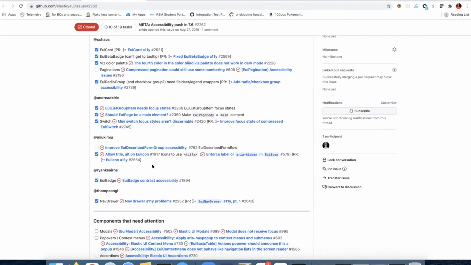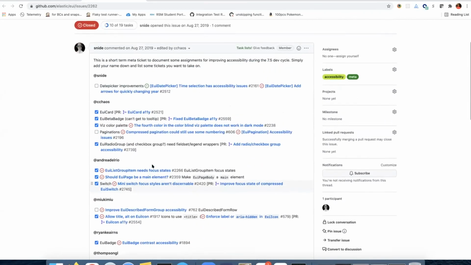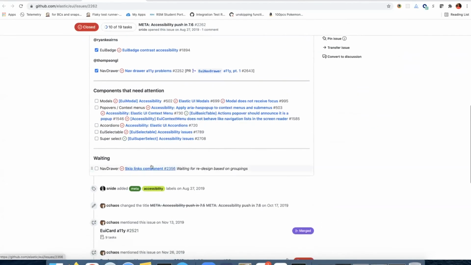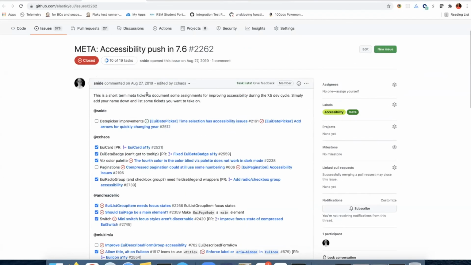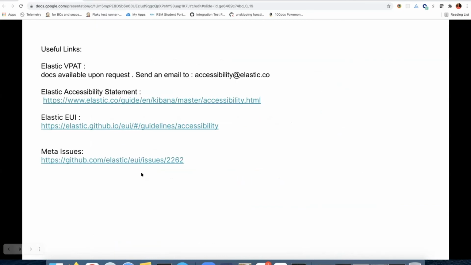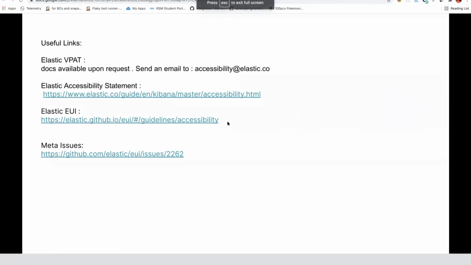Everything is considered, and then we use this pattern to push accessibility. And once everything is done, this is just an example of how accessibility has seen a lot of improvement, and how we give importance to accessibility. And then all these statements and useful links, I have just thrown into one of the slides.